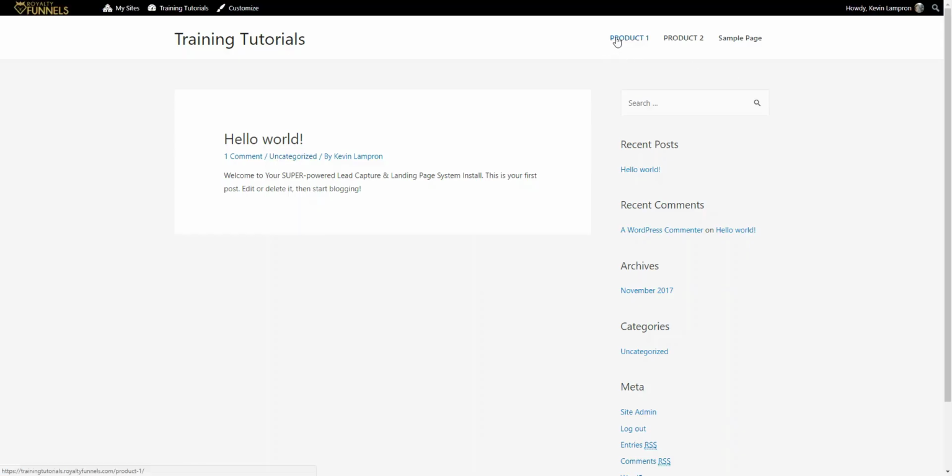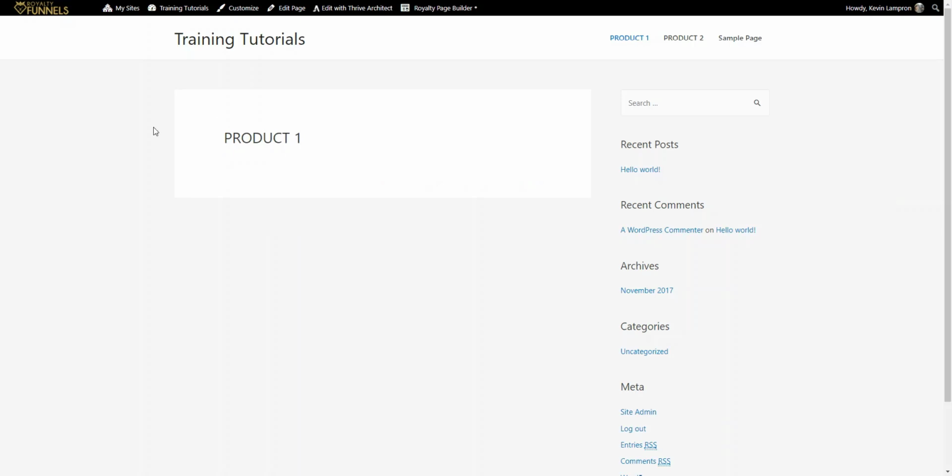And as you can see here, we already have a menu listed. As soon as you load this theme up, it's going to load the pages that you've already created up on top. So this is your menu. If I click on product number 1, it's going to take me to product number 1, which was basically a demo page. So let's go ahead and create it from scratch.